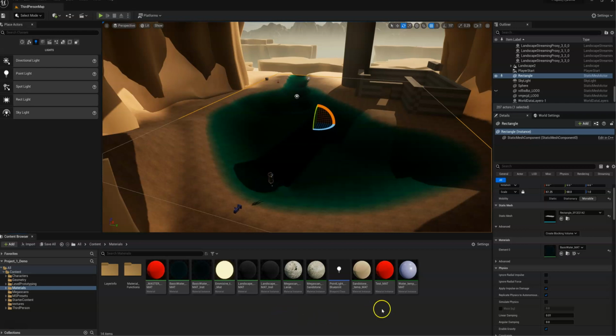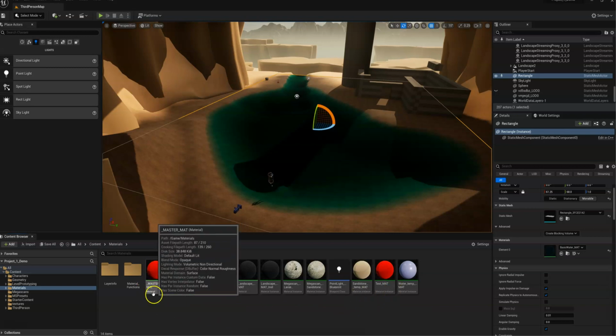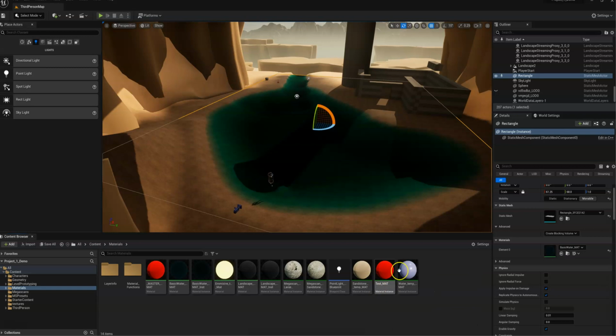Okay, so in this demo, we're going to go over how to create a master material setup for your scene. The reason we want to do this is it gives us a lot of control over our material and allows us to add controls and update our material throughout the process, which will in turn update all of our instances. So we're going to make a master material, and then we will make instances of our master material to apply to all of our meshes in our scene.